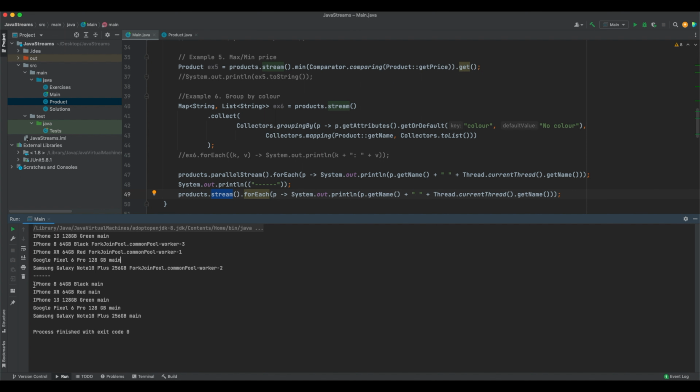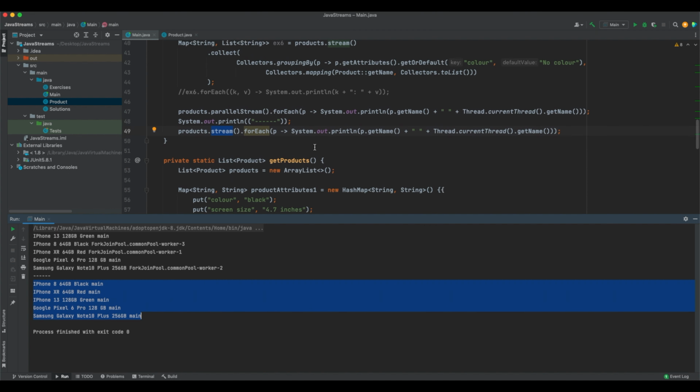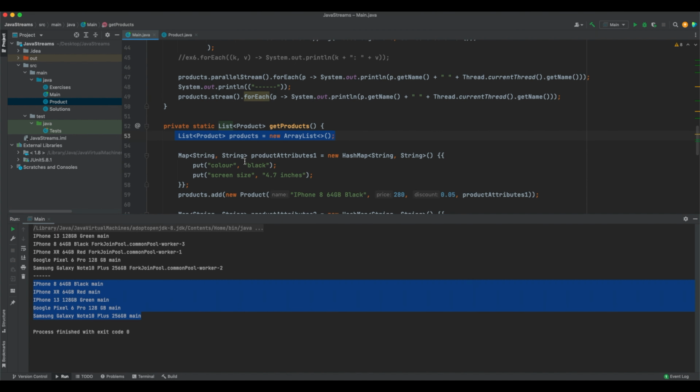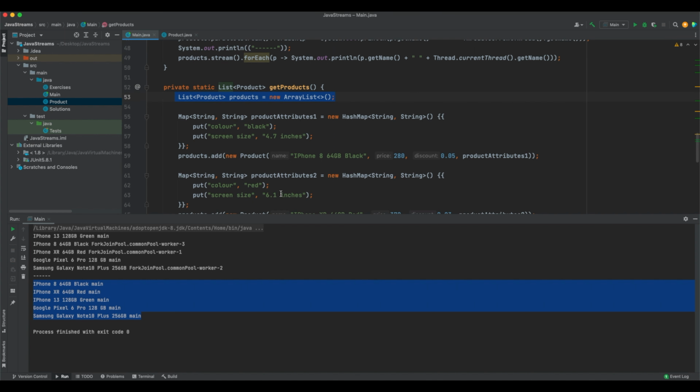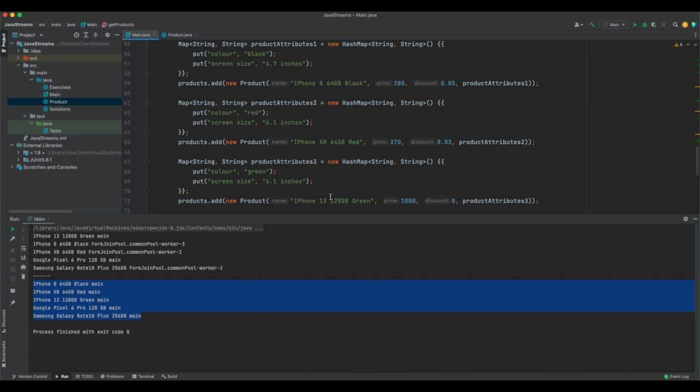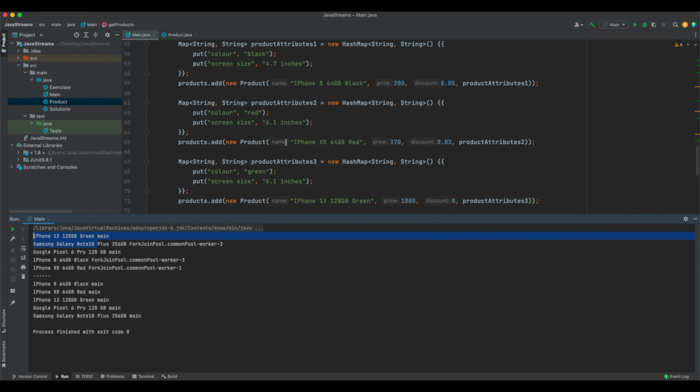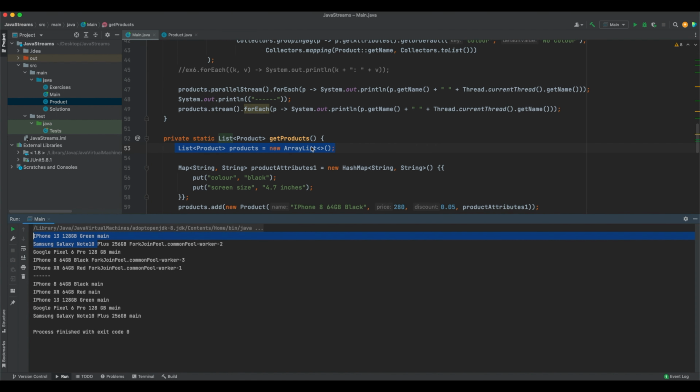For example, here we printed things in the same order as we stored them in our list. The first one was the iPhone 8, then iPhone XR, then iPhone 13, but here the order is slightly different. And if, for example, now I have iPhone 13 and after that iPhone 8, if I rerun it, you can see that the order has changed because it's the execution of things in parallel.